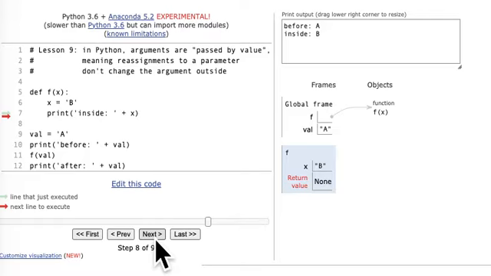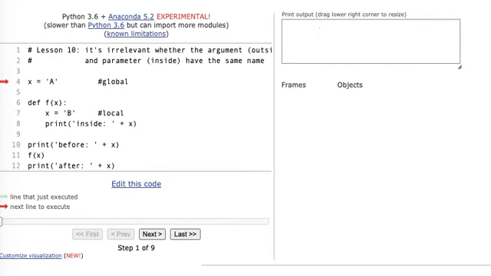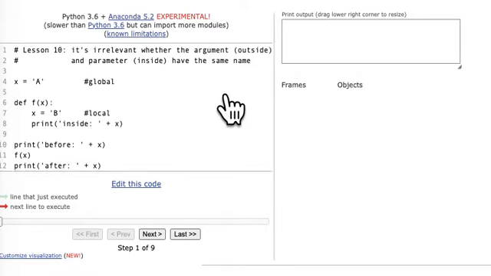We go back to the line of code after the one that called this function, and that's line 12. And in line 12, we try to print after and then val. What we notice is that val never changed. Val stored the string a, and even though we copied a into the local variable x, and we changed the value of local variable x, that did not change the value of the global variable. That's the lesson there. Let's show you one more example of this.